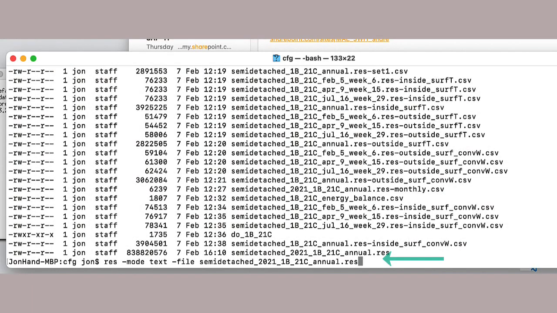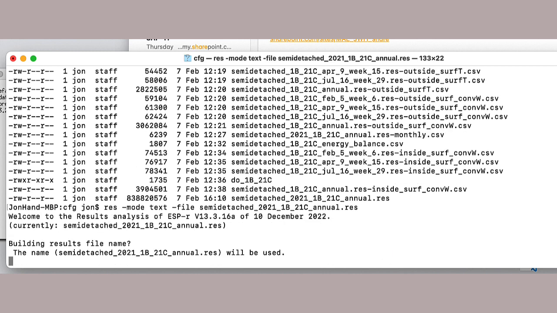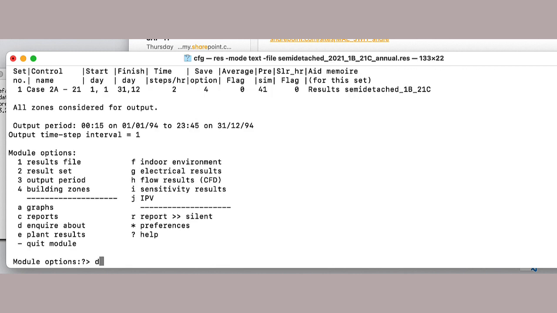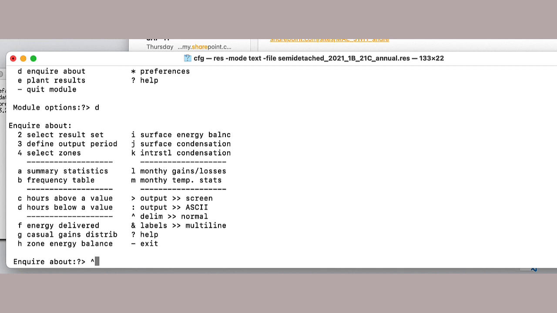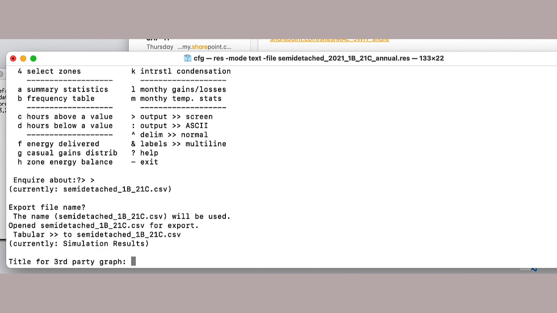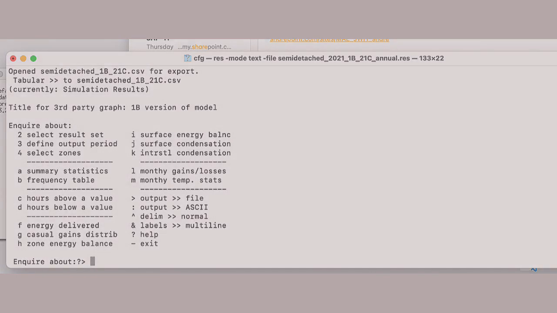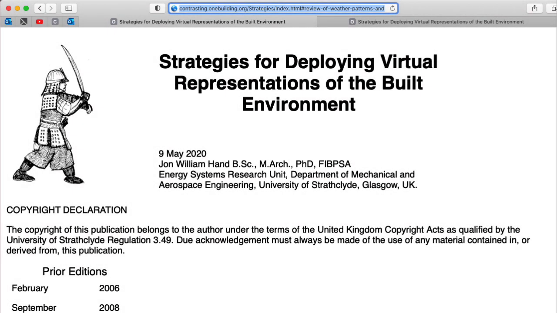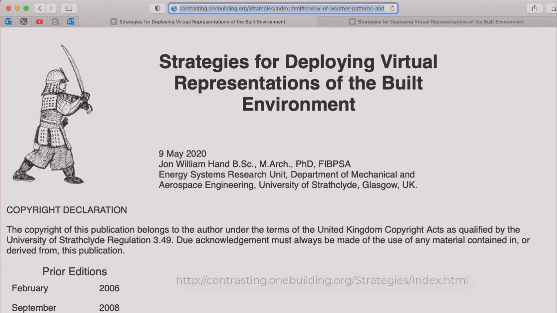We're going to do this in the context of ESPR, which can be driven by a sequence of keystrokes, and which also has some facilities to record the preferences for assessments to be carried out. Of course, other simulation tools also provide facilities like this, but their details will vary. You can find out more about driving ESPR on the Strategies website. So let's delve into Automation 101.